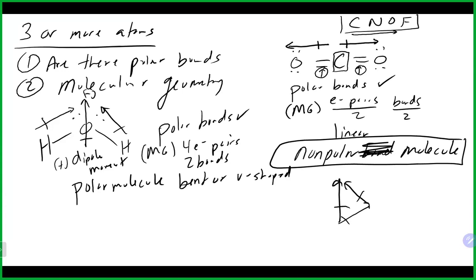Nobody wants to do vectors, obviously, but that's sort of what's happening in this case. So clearly, nobody wants to think about it in this way to figure out molecular polarity. There must be a shortcut. So let's talk about the shortcut, which is the much easier way of doing this.